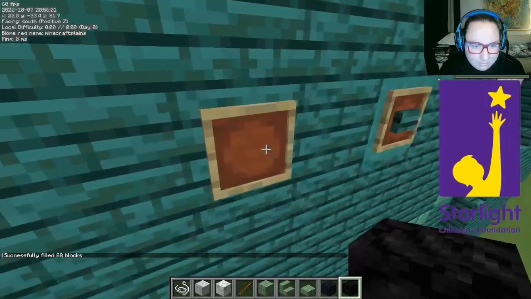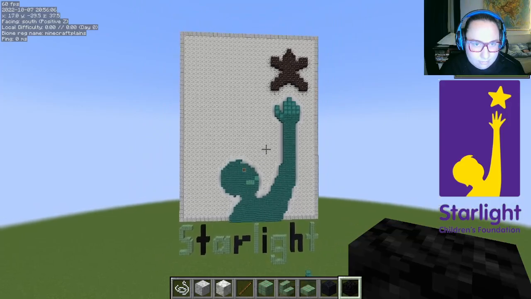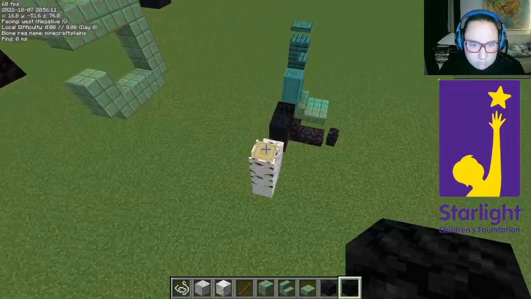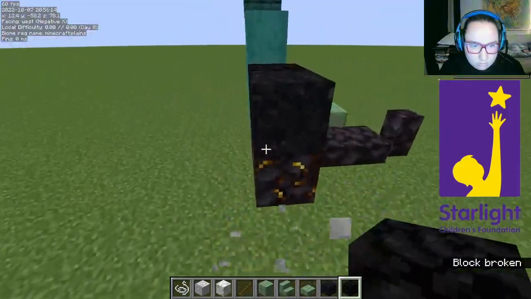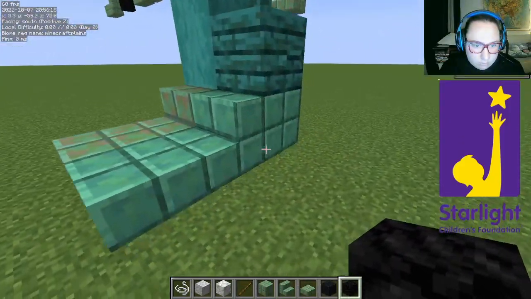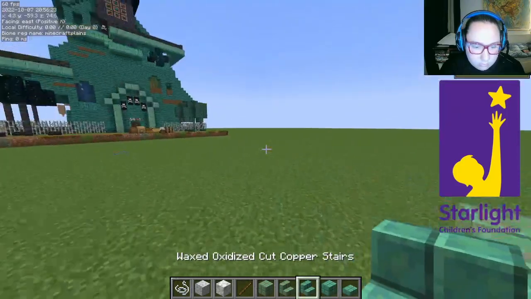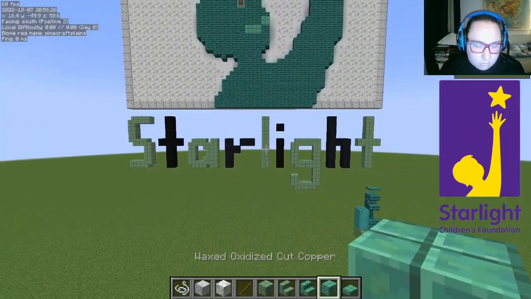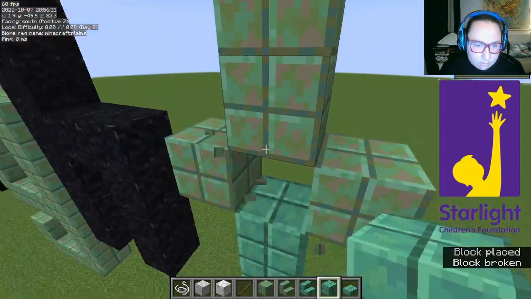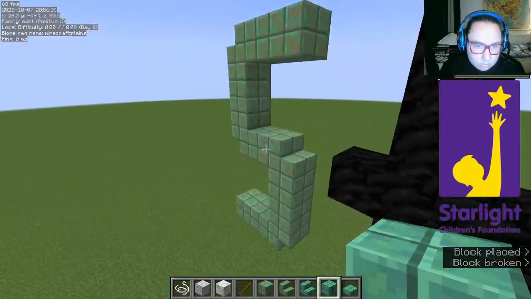Oh, okay, there we go. Perfect. So there's that. Now we can remove the color palettes. Actually, one thing I could do is, I didn't use much of this copper, right? So maybe we'll make the outer letters out of this type of copper instead, just to put some variety on the logo as well.